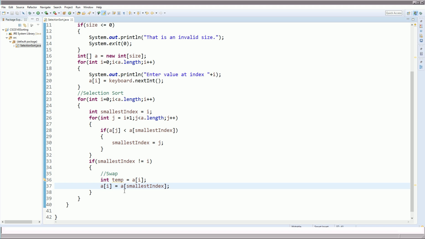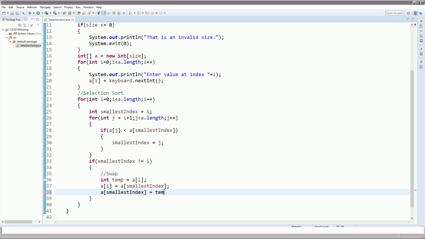So basically, we've copied over the value that's stored here into this part here. Now to make sure that we've swapped this correctly, we reassign a at the smallest index is equal to what we stored in this temp value.